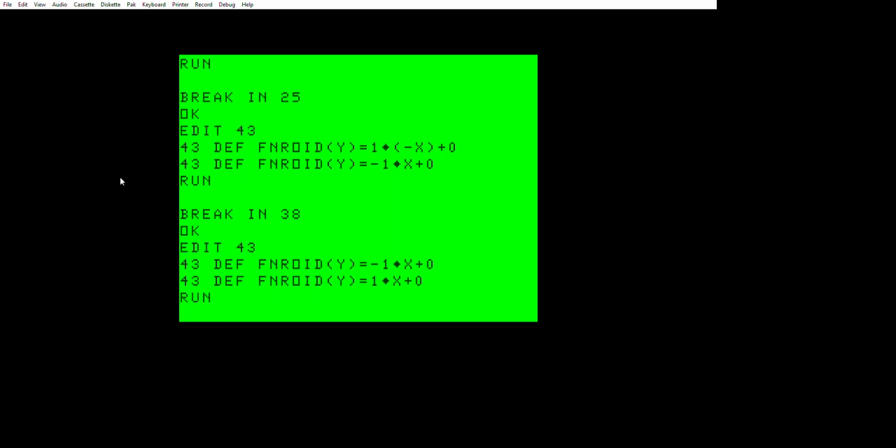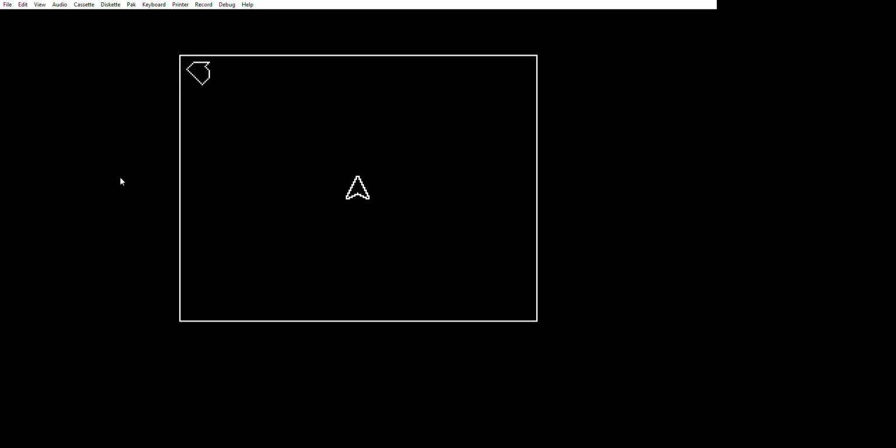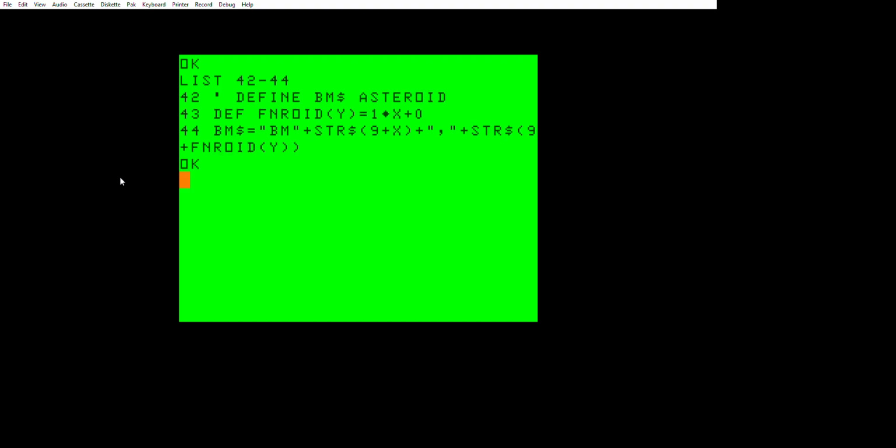Run that. I'm not going to screw with it right now. It's this computer. Anyway, it's going to be the opposite. You can fix it. I just can't remember how.